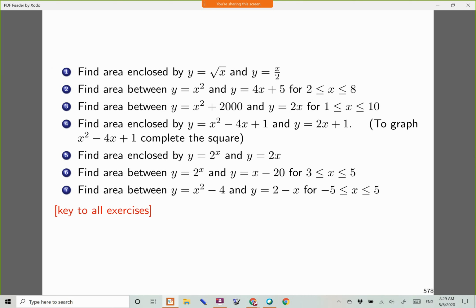I will post, so this is a link that goes to nowhere at the moment because I just wanted the slides to be complete, but at where this link goes to, I will upload a PDF that has solutions to all of these, and I think the more thorough I can make them, the better. Or if I can kind of talk through things on paper as much, like, here's what I was thinking about, and here's this y equals root x, that's a sideways half parabola. So I'll try to talk through some of those things.